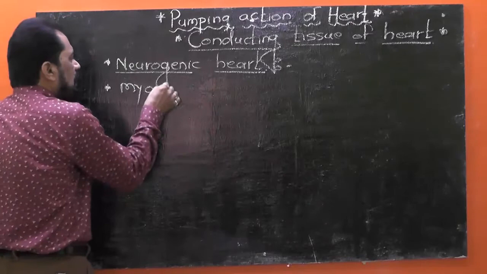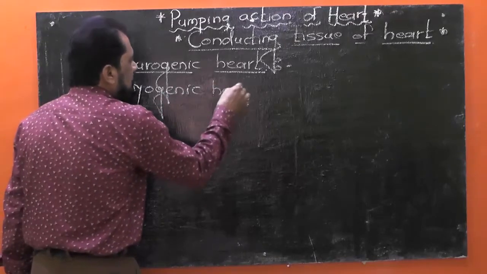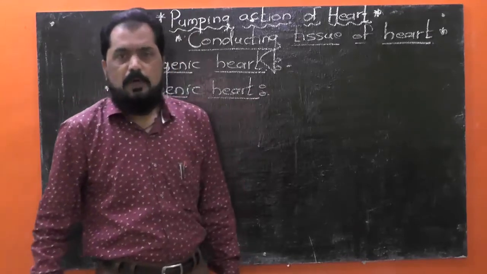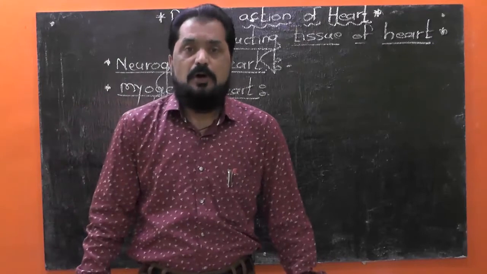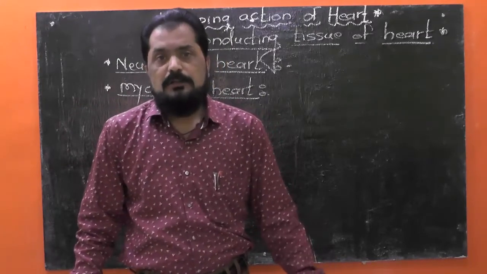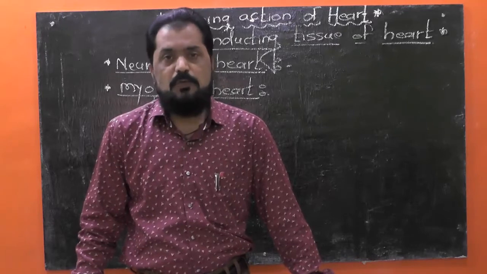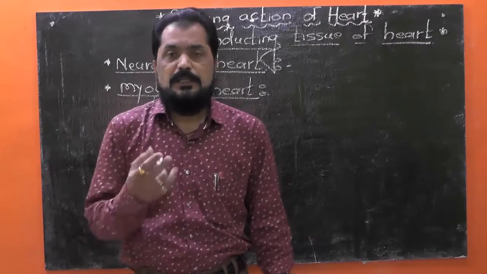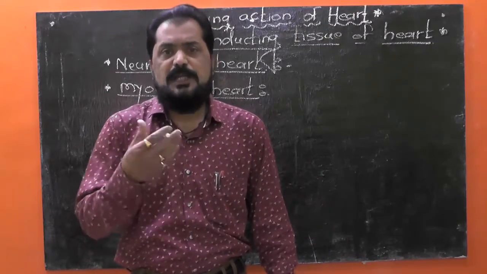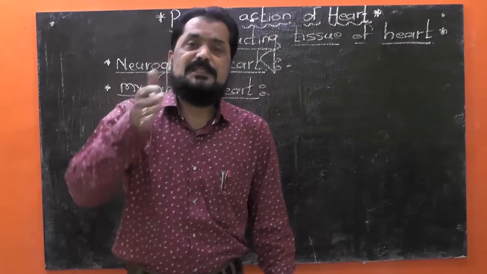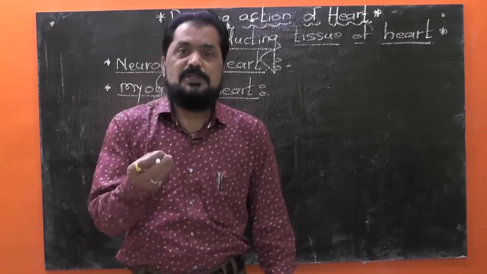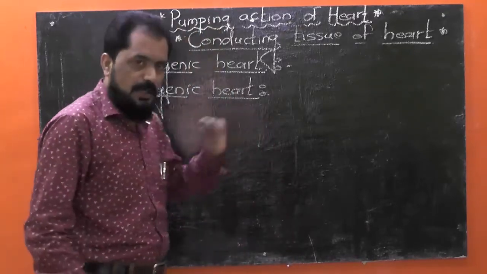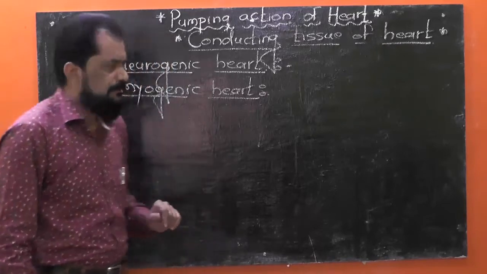While myogenic heart means the heart in which the wave of contraction or action potential or heartbeat or electric impulse, which may be known as cardiac impulse, necessary for the contraction of the heart is generated by some specialized and modified cardiac muscles itself, that is the muscles of the heart itself, then such a heart is said to be myogenic heart. Please read these terms carefully.